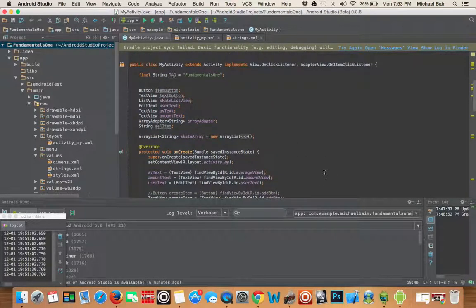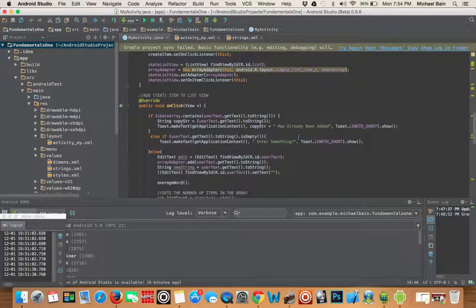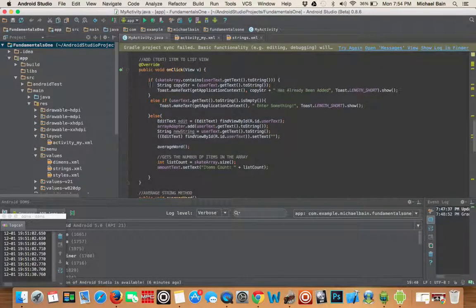So I'm declaring some variables. Add text item to the list view. This is where I have my conditionals here. If my skate array contains a duplicate item that's being inputted by the user, it won't let it add it, and it'll say that that item has already been added.